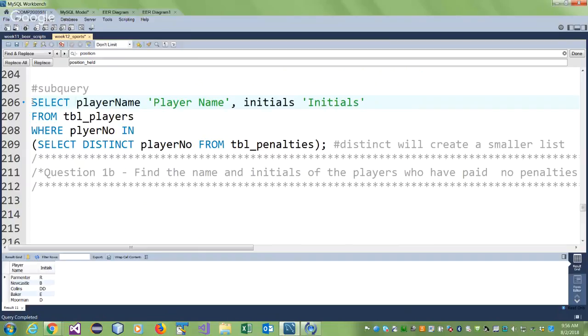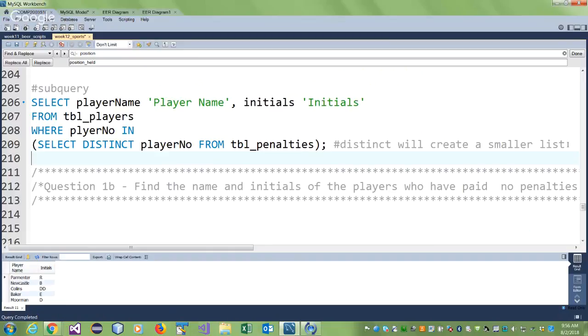And distinct will create a smaller list, but maybe the engine stops when it finds the first match. We don't know how the engine works. If I don't use distinct and it is a longer list, suppose 666 is occurring 3 times, maybe when it finds it, it stops. We don't know how the database engine works, we'll have to read it up.